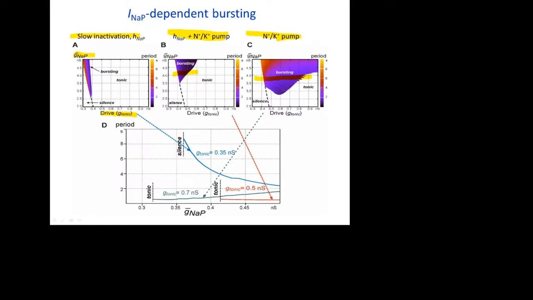This expansion has an important implication. Gradual decrease of persistent sodium conductance in most cases leads to a transition to tonic activity and not to a quiescent state. In addition, the dependence of the period of bursting on G_NaP is fairly flat and not sharply increasing as in the former case. So now we have a plausible model of riluzole-dependent bursters which suggests that burst onset is provided by persistent sodium nonlinearity and sodium pump is a robust mechanism for its termination and recovery.